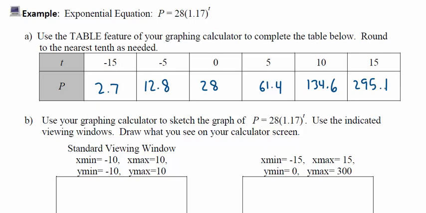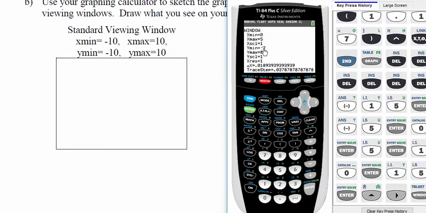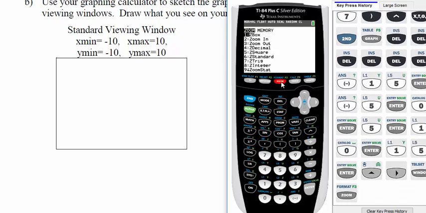Now that I've completed the table, it's time to get the calculator to graph my equation in a couple different windows. So to get the standard viewing window, you can press Window and type over the previous values we had in the last problem with -10 and 10. If ever you want the standard viewing window, there's a shortcut to typing these in. You can press the Zoom key, and then notice number 6 is Zoom Standard.